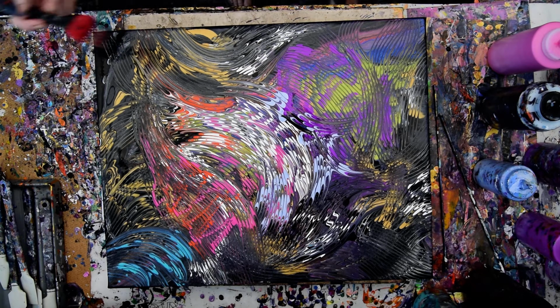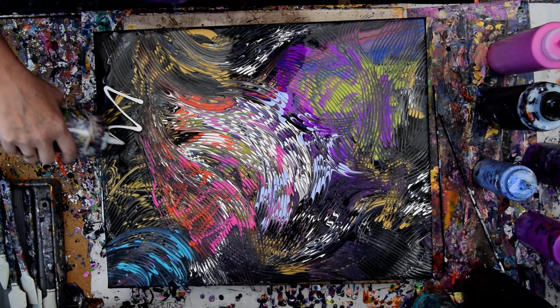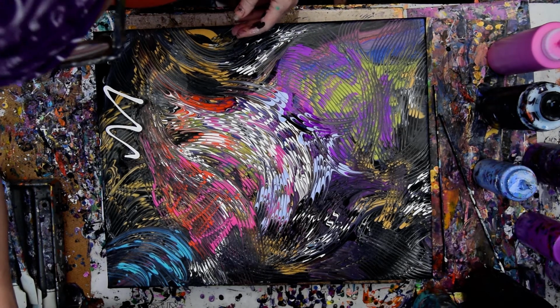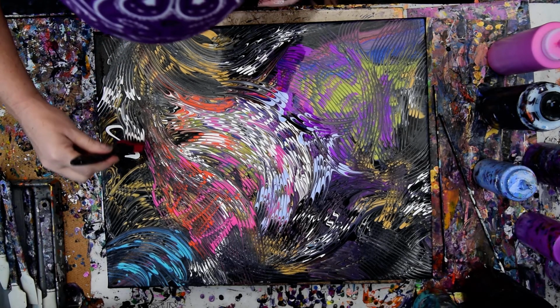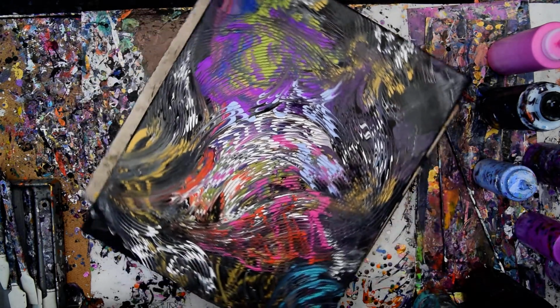That's pretty neat. That's definitely worth playing with. I've still got stuff all over my basting brush. I think I'll clean it this time. So you can pick up and move your designs any direction you want.